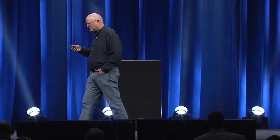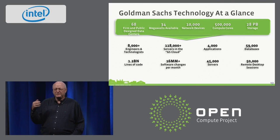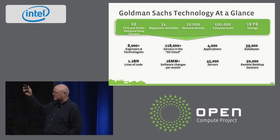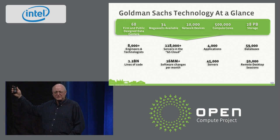One of the things that's interesting about OCP and adoption of OCP is about the journey and where you start. We heard some really interesting slides from the Rackspace folks. And it was interesting because when they got to one of their slides, it's almost identical to my last slide. So we all must be thinking alike. But unlike many of the other firms that are adopting OCP hardware, we have a 150-year-old concern with an existing infrastructure. And I just wanted to talk a little about where the journey begins towards OCP.